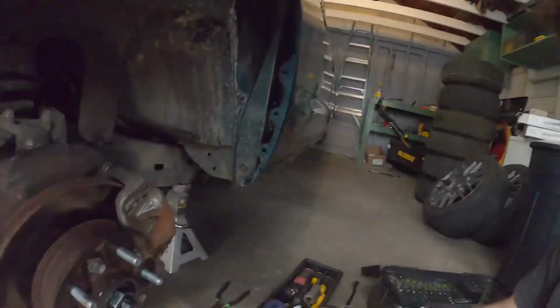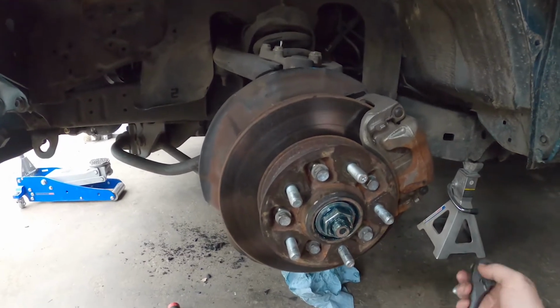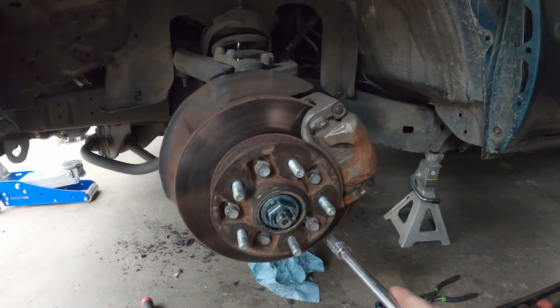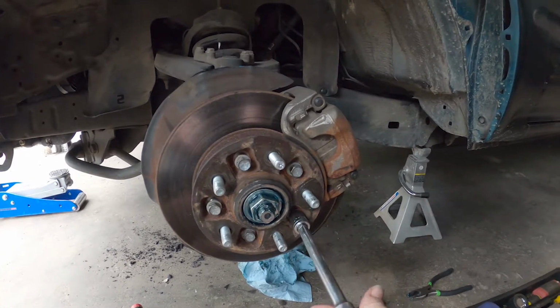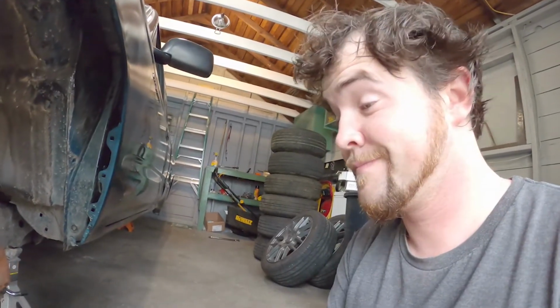That was a lot of work. Hand tools, no power tools. Whatever. So, yeah, just gotta tighten all this stuff back up and get it back together, and we got 5 new studs in here, and whew, man, it's tiring.